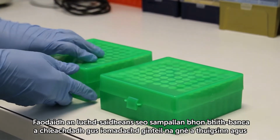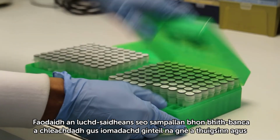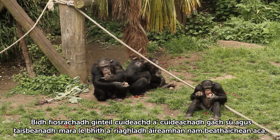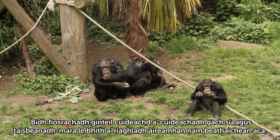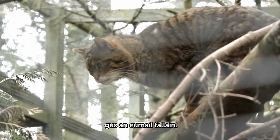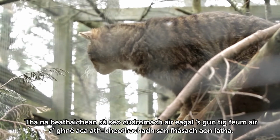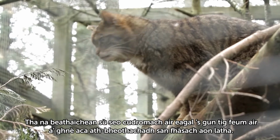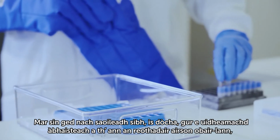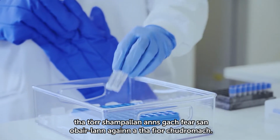These scientists can use samples from the biobank to understand the species' genetic diversity, and this helps them to protect them in the wild. Genetic information also helps zoos and aquaria manage captive populations to keep them healthy. These zoo animals are important, just in case the species needs to be reintroduced to the wild one day. So, while a freezer might not look like the obvious piece of lab equipment, each one in our lab contains a lot of very important samples.